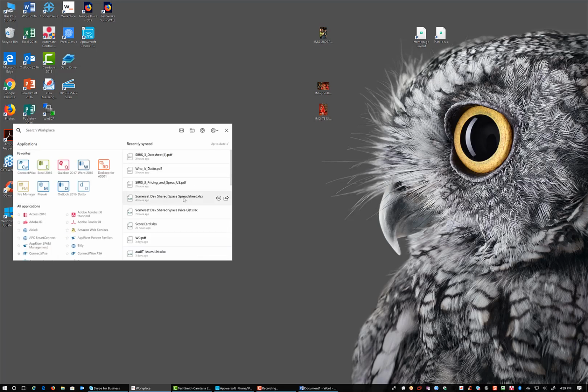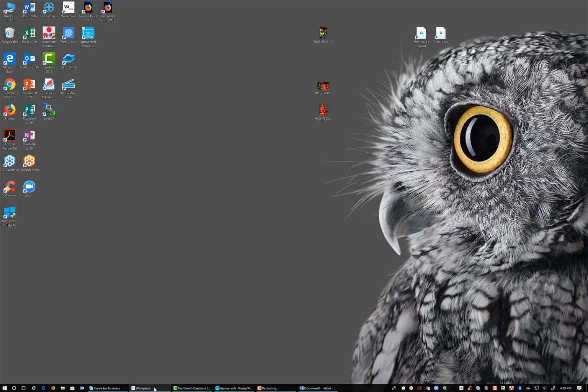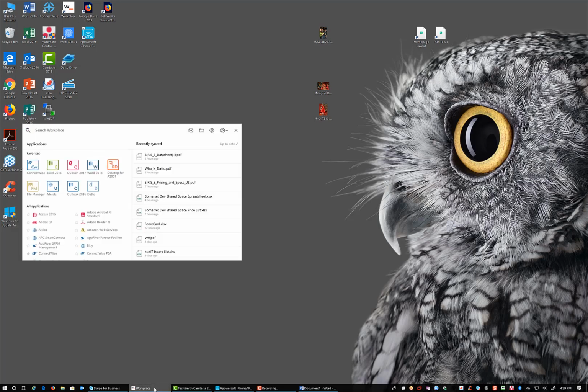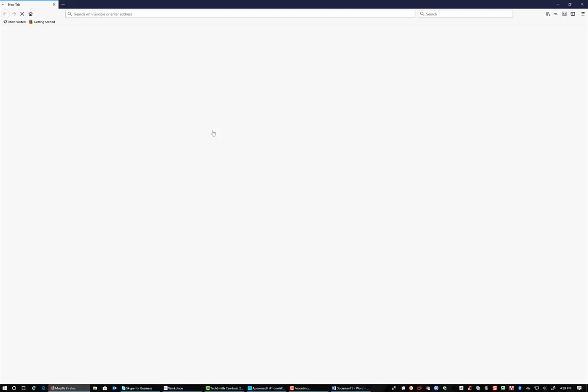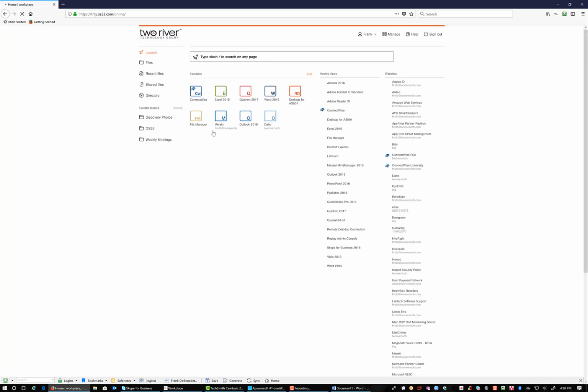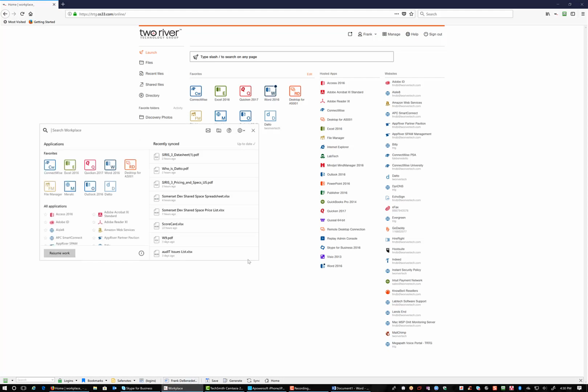Let's go back real quick. Another thing that we can do, and this eliminates the need to even log into the web page. If you already have Workplace authenticated and it's sitting down here and you want to go to the website, simply click here on Visit Workplace Web App. When you do that, this opens up the Workplace page, and you're already logged in because we've already authenticated in the Workplace app. So how easy is that? Now if you actually need to get to it, it takes you straight in, and it's just a more efficient way to work.